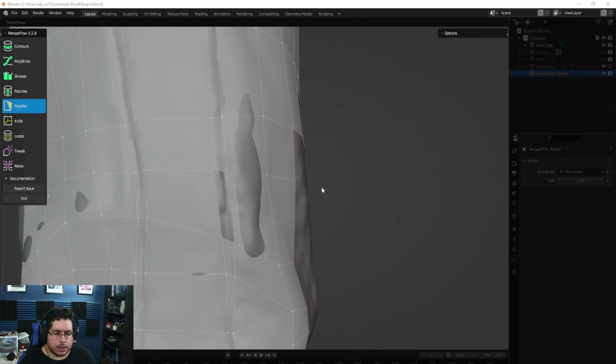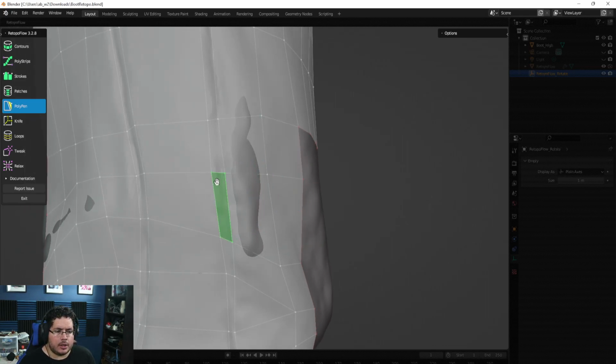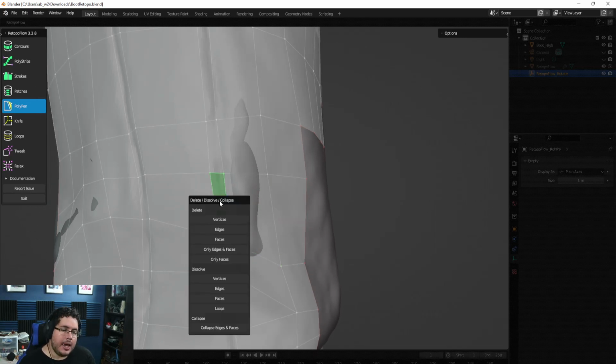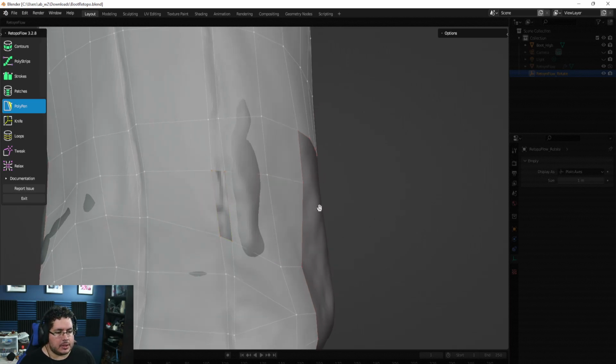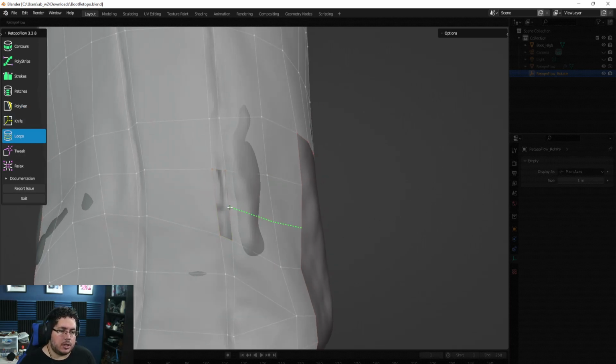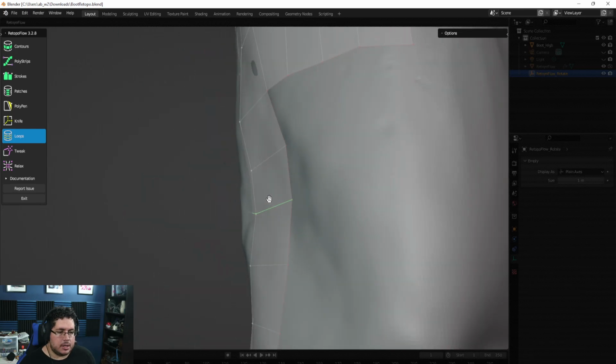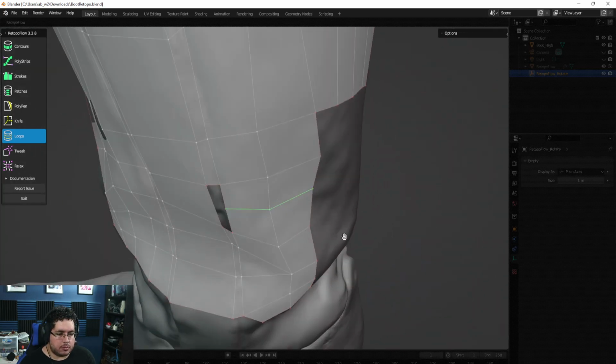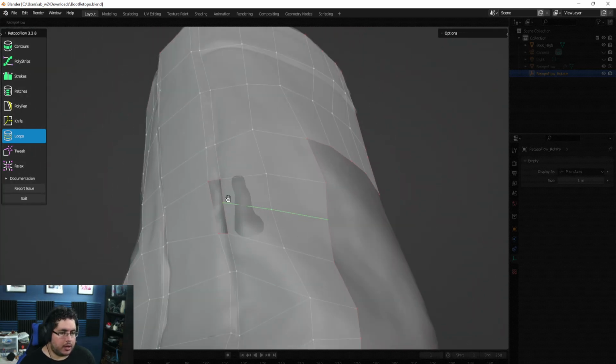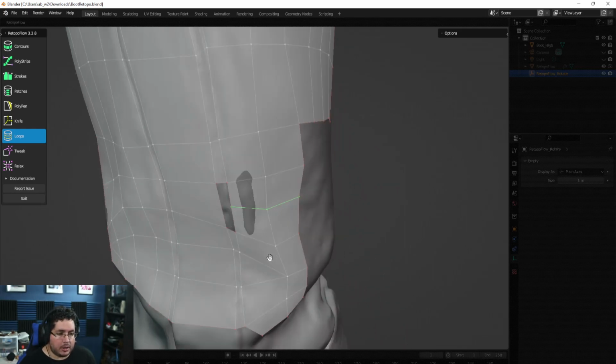There we go. I had to do a little bit of digging there, but just for everyone wondering, to do this you actually need to go into Polypen. I thought you could also access it in tweak, but no, it's on Polypen. Polypen allows you, as you can see, to select different parts of the mesh, and if you select the face and press X, you can delete only the faces, and there we go. So now, when I insert the edge loop that I was going for, we get this. And as you can see, this edge loop goes in a nicer way throughout the geometry of the element.